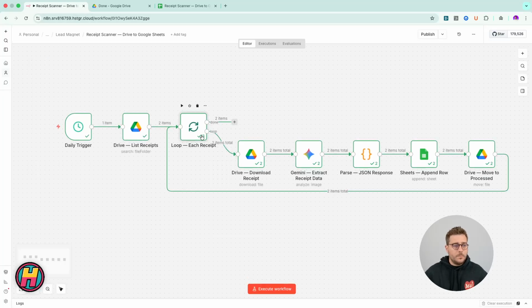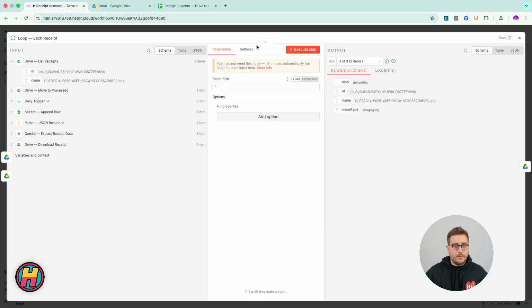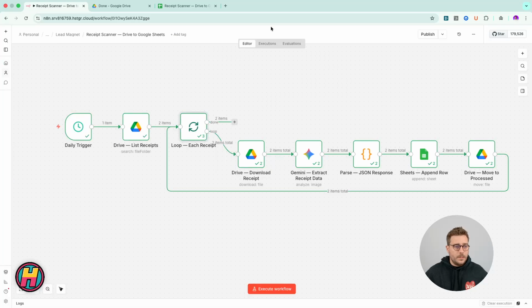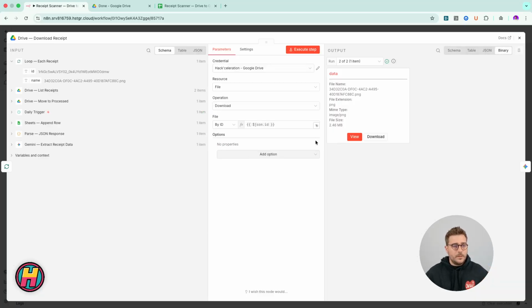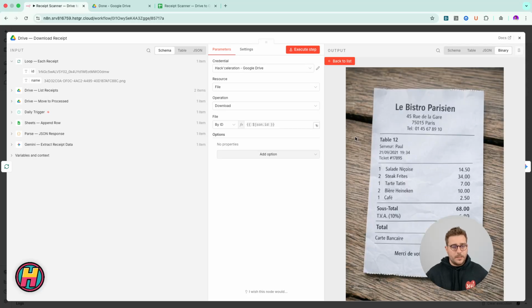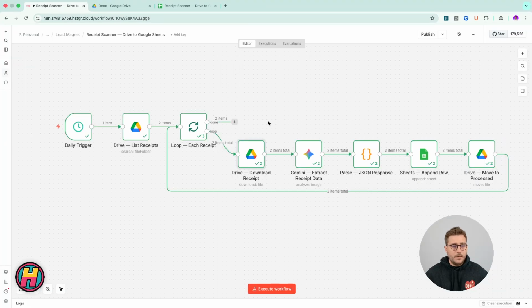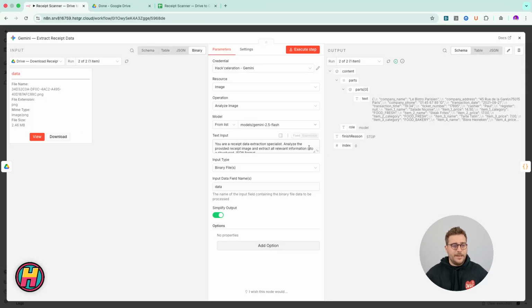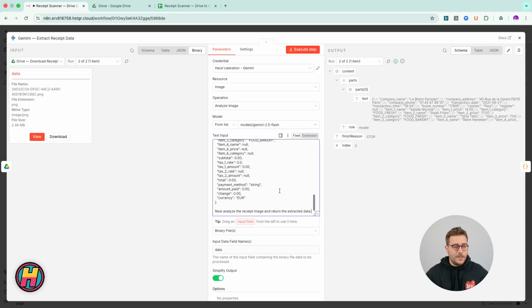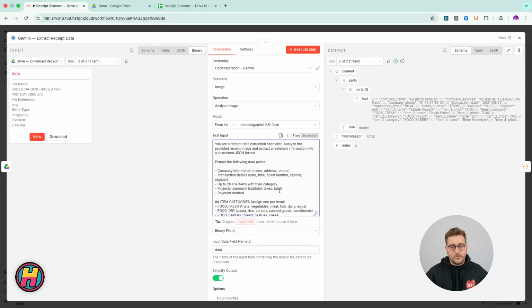After that, we loop in case we have multiple items, with a batch size of one, so one by one. Then we download the receipt, so we download the binary data. Here we have our Gemini AI agent, where we say we want to extract the information from this receipt and structure the data like that.